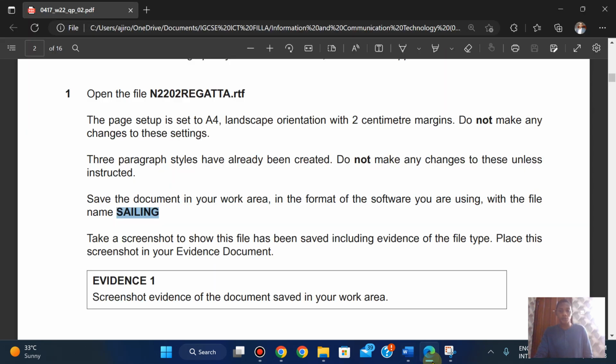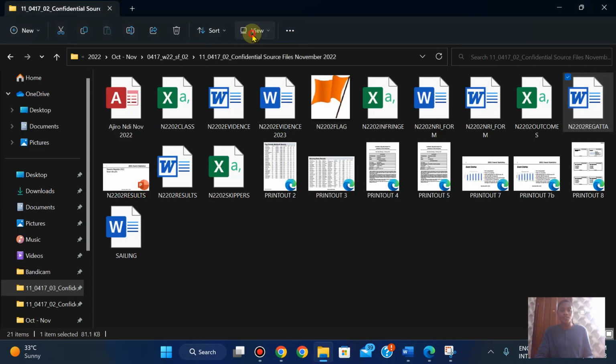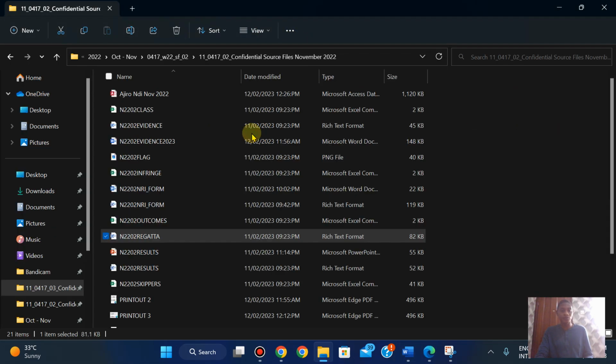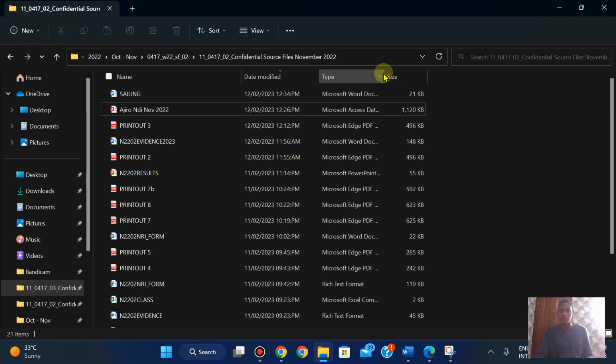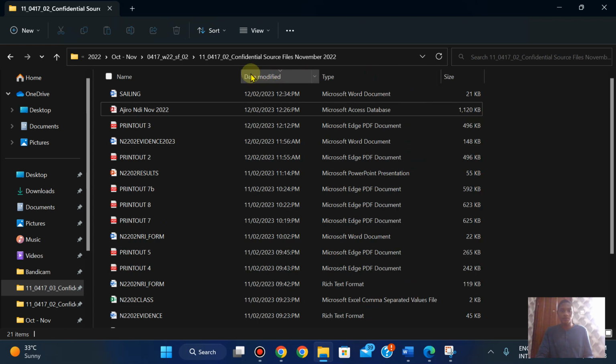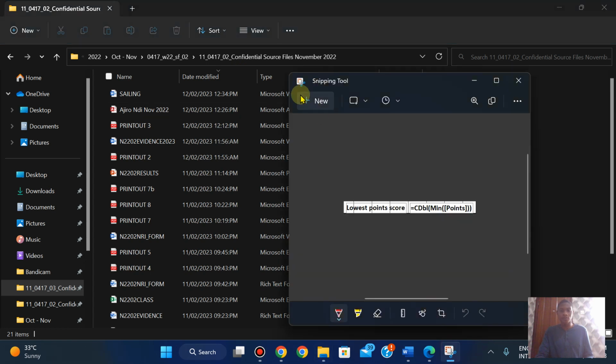Take a screenshot to show the file has been saved, including evidence of the file type, and place this screenshot in your evidence document. So let's change the view to details, and let's sort it by date modified. Let me adjust this a bit. Now I can take the screenshot.